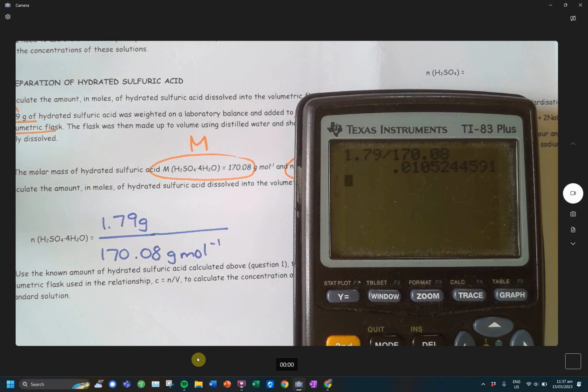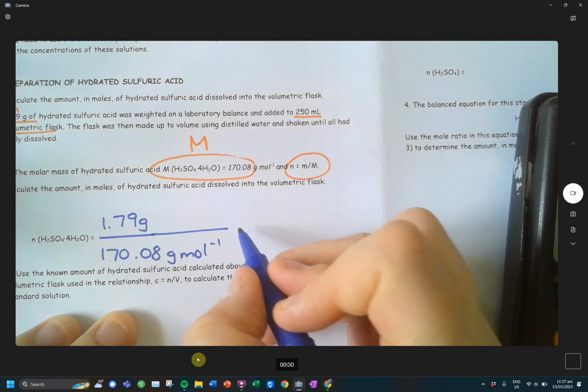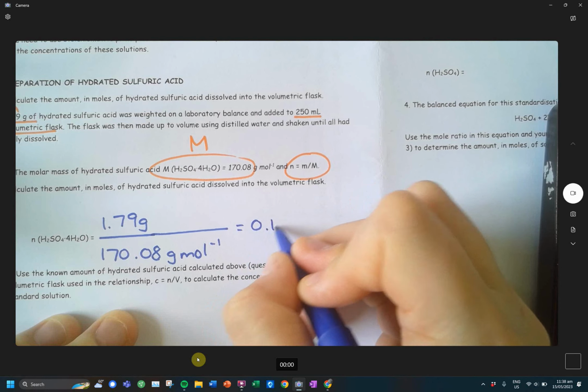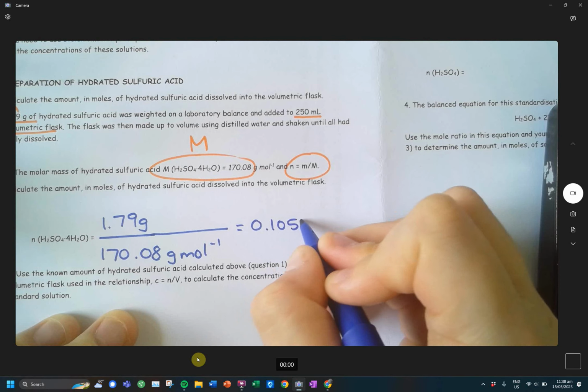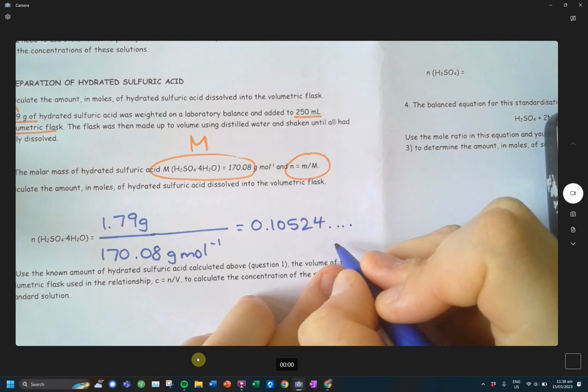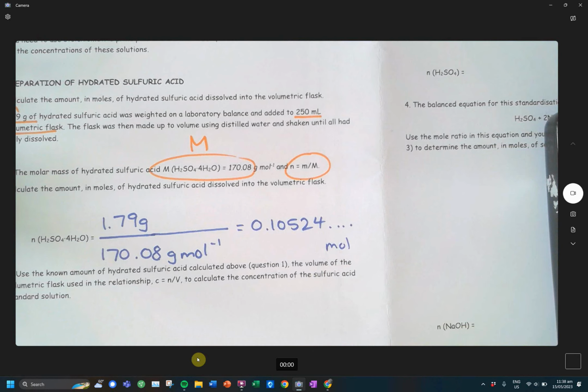I leave my answers unrounded. You want to round at the very end because having significant figures is part of the excellence. But I'm happy if you want, when you copy it down, just to leave it as a ... and not have to write down the full number. So that's how I'm leaving it. I know the number tail is longer. And that's in moles. We good so far? All right, next up.